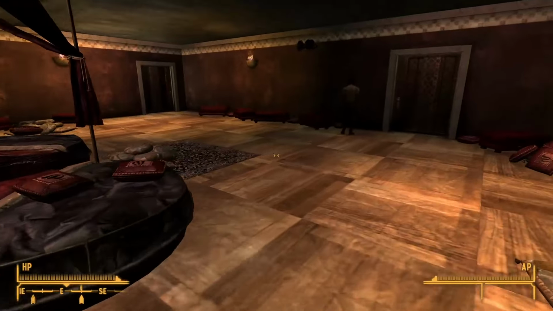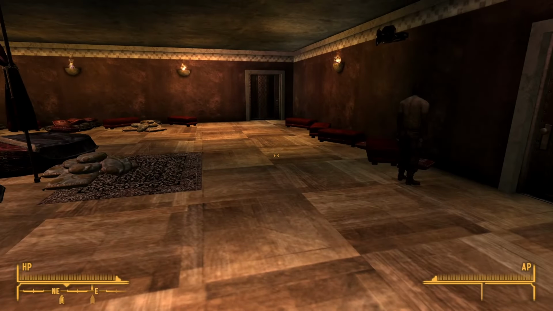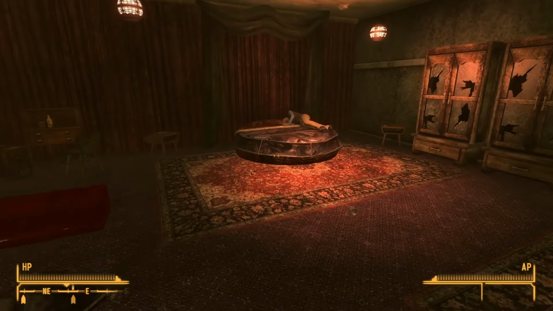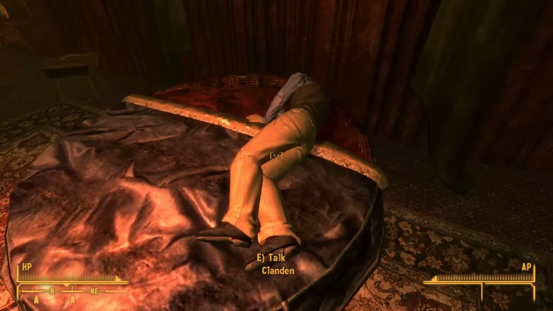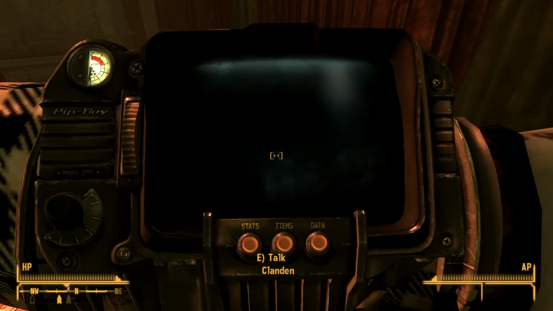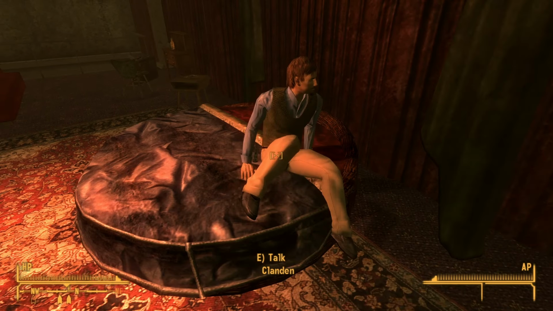And even though you have a key, they could be red. That still means, I guess, you're trespassing. Aha. So here is Clandon. We're supposed to find out what kind of work Clandon does for the family.